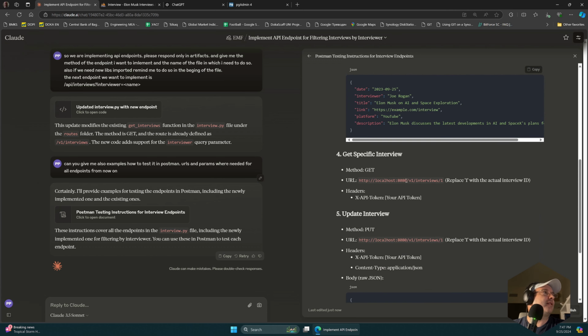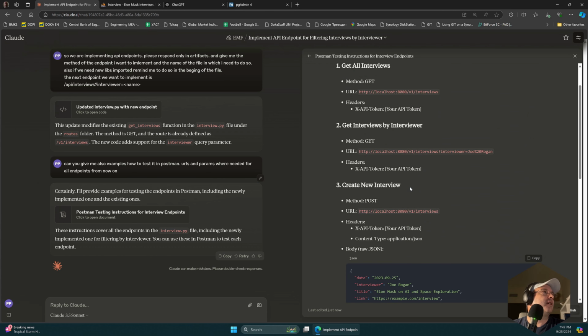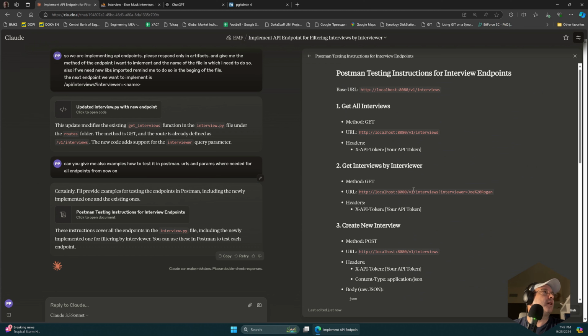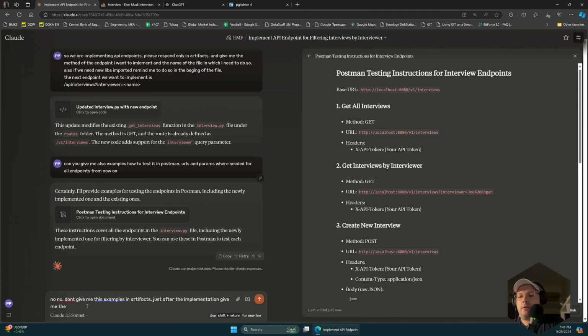I forgot to tell it that we're only doing updates anyways. No, don't give me these examples in artifacts. Just after the implementation, give me the params I need to run it in Postman.